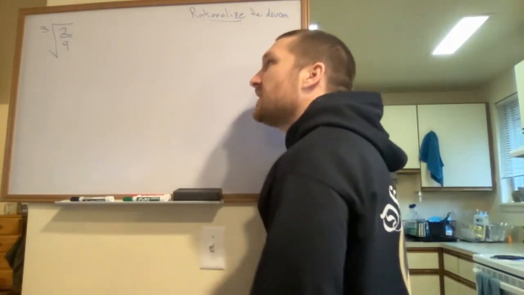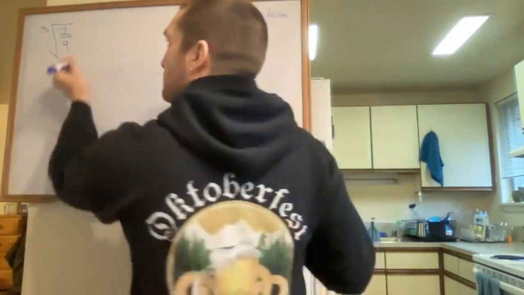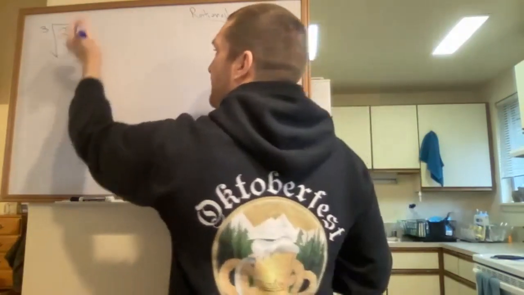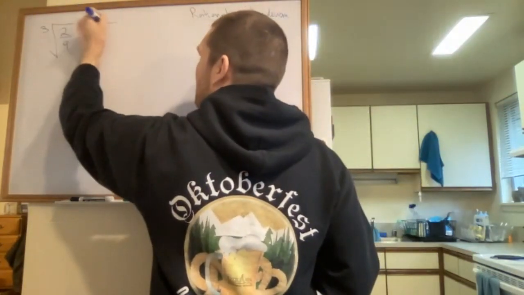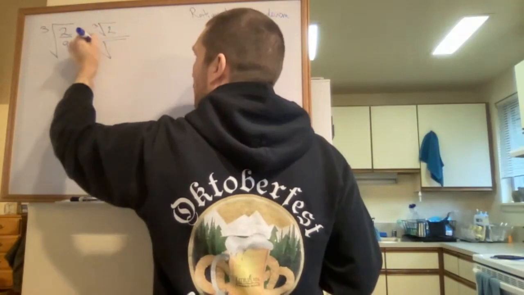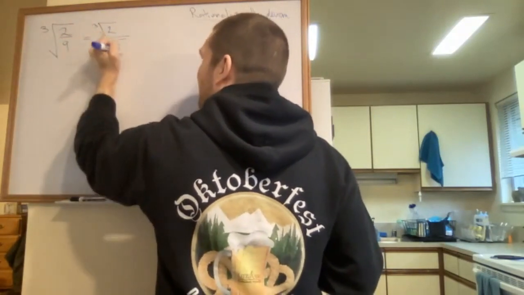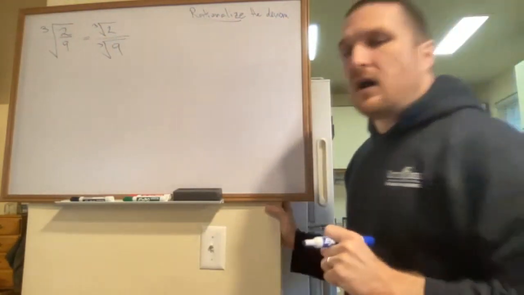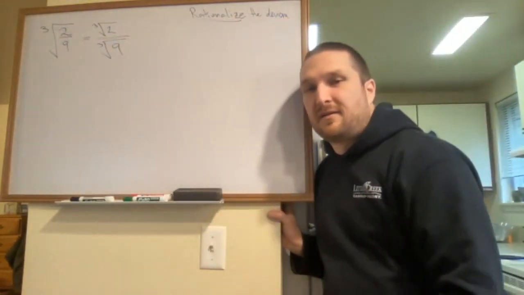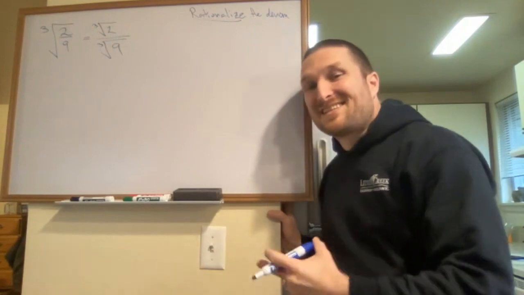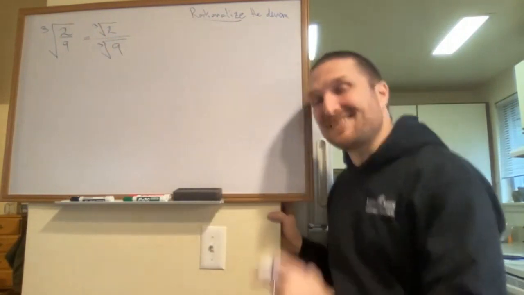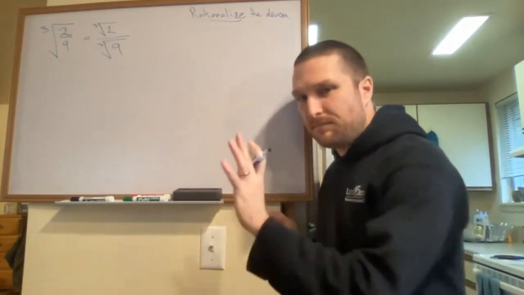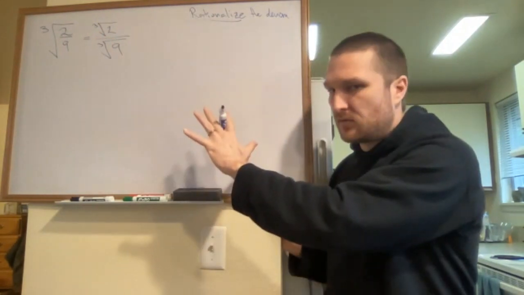But what I'm going to do is say, okay, 2 and 9, I need to rationalize the denominator. That thing is the same as this, 3 root 2 over the cube root of 9. And you might think, oh, we'll just multiply it by the cube root of 9. But you'd be wrong, because this is not a square root. This is a cube root. And so now this is not the way we're going to go about doing this.